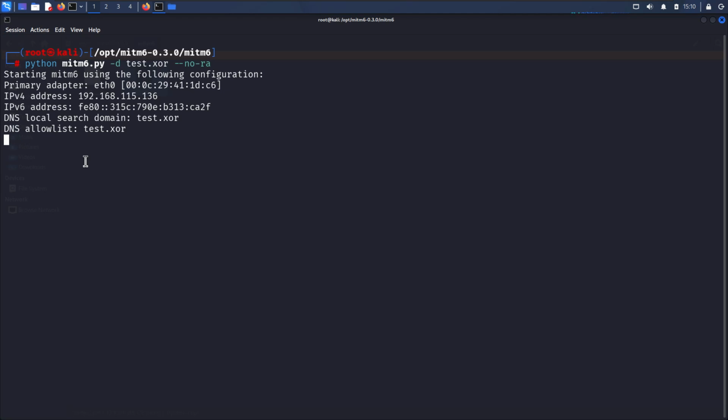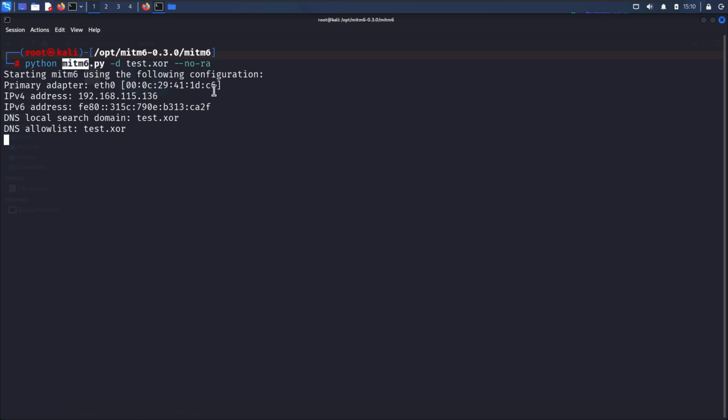The broadcast will be captured, or listened to, by our mitm6, and then mitm6 will reply to that request and tell the client machine, the victim machine, that, hey, I am your DHCP version 6 server, and this is your IPv6 configuration. I am also your DNS server for IPv6.